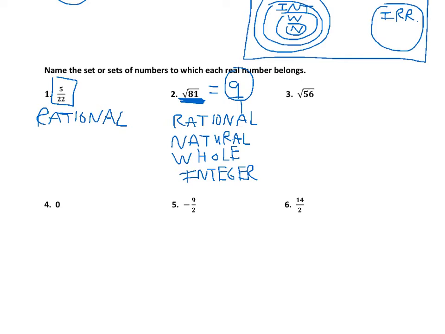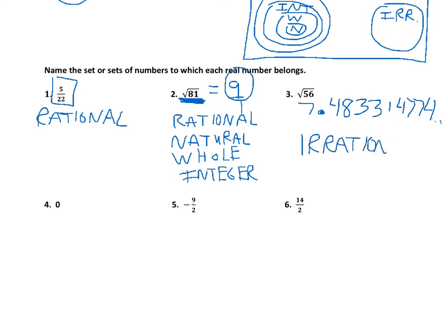Okay, if you did square root of 56, you put square root of 56 on your calculator, you get a long, ugly decimal. It's like 7.483314774. Now, if you look, this is a long, ugly decimal, and it keeps going. I'll put little dots there. There's no end to it, so it looks like pi, and there's no pattern to it. There's no way that you could even predict what the next number is. So we say this is irrational.